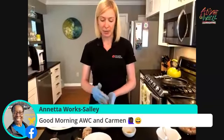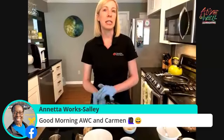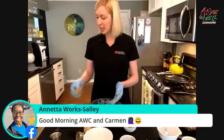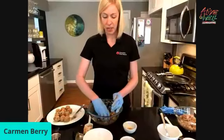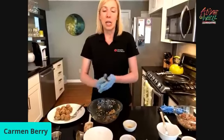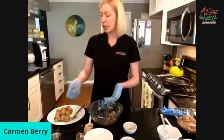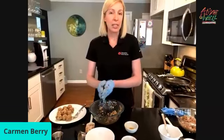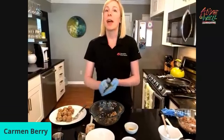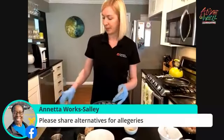A lot of times people ask me what the difference is between steel cut or quick oats or instant. The good news is they're all equally healthy. They all contain the same nutrients, but they're just processed a little differently. For example, with steel cut, the oat is just chopped up using a steel blade, or with the rolled oats, they're lightly steamed and rolled flat, so they cook a little faster. And with instant oats, they're steamed, rolled flat, and chopped up into little pieces, so they cook even quicker.